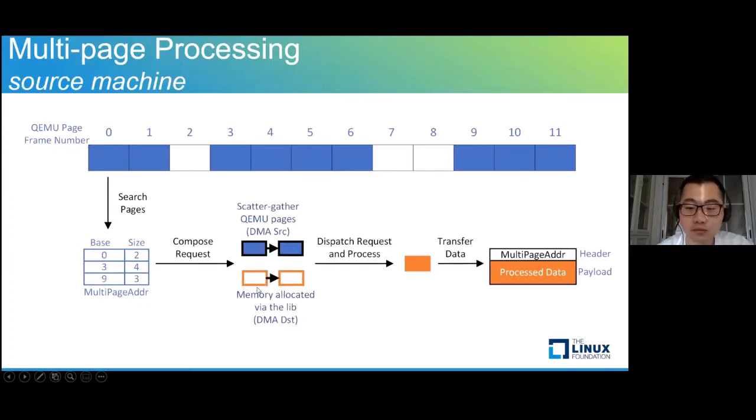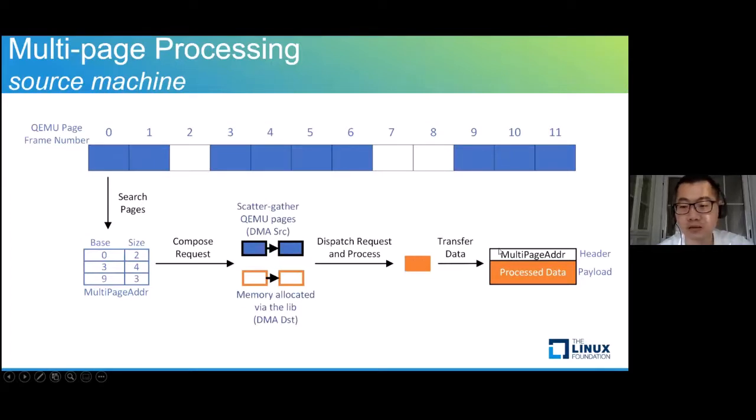The orange box here is the buffer allocated by the QAT library. The QAT device fetches data from the QEMU memory and then does compression. Once the compression is done, the result of compressing these 9 pages is written into the orange box, which is allocated by the QAT library.